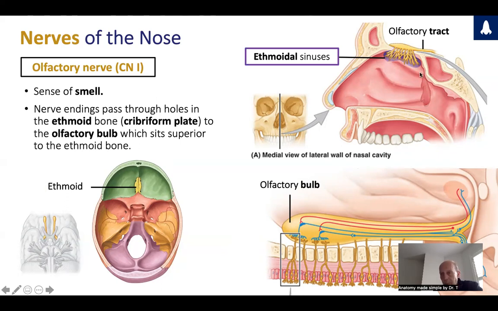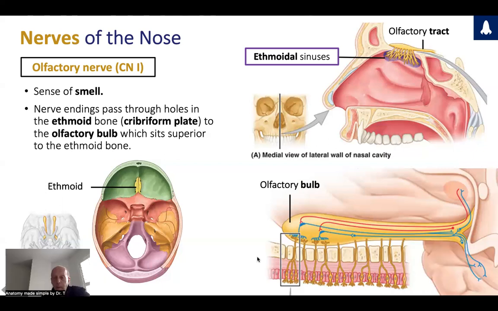So interestingly enough, just the upper third of the nasal cavity is having olfactory fibers. Therefore, it's another reason for us to believe that turbulent flow of air as it passes through the nasal cavity will bring any of the scented molecules close to the upper third, and they would be detected, and therefore our reaction to smell will be the most appropriate. So this is the olfactory tract, this is the olfactory bulb, and these are individual olfactory nerve fibers that are passing through the cribriform plate of the ethmoid bone.